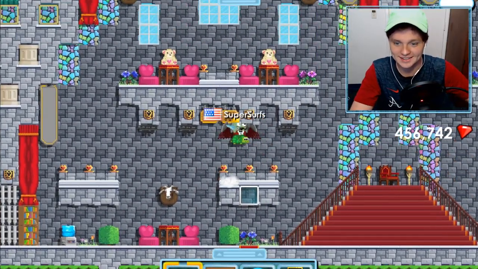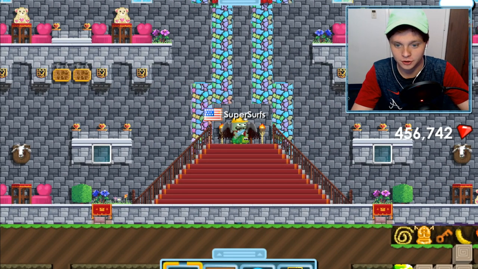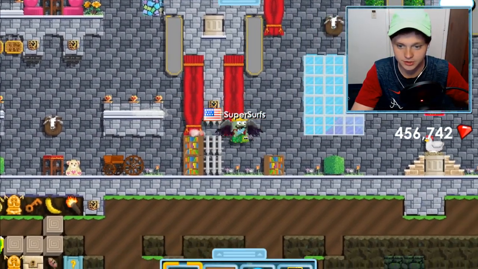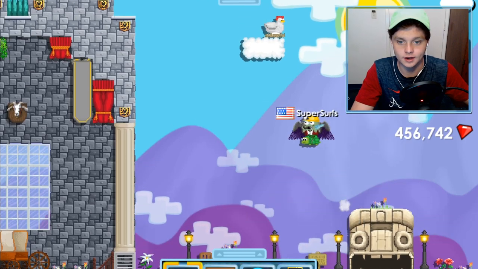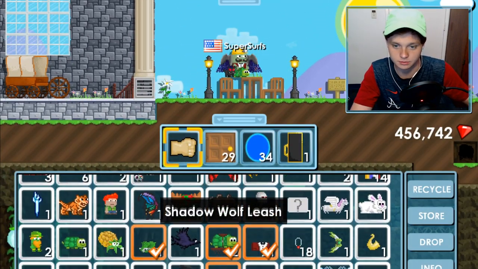Let's go. Oh my gosh, I thought I completely failed that. Yo, we're at the throne room. Let's get it, boys. Let's go, King ShadowSurfer in the building. This castle is so cool looking. The design of it is so good. What is this? Coming soon. Oh yeah, apparently the owner's making a part two of this map, so that should be interesting.